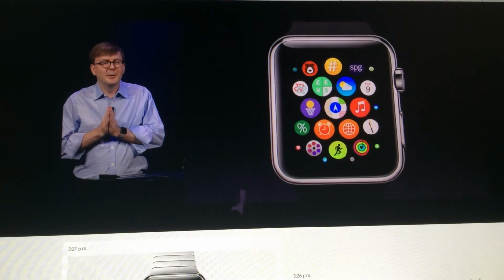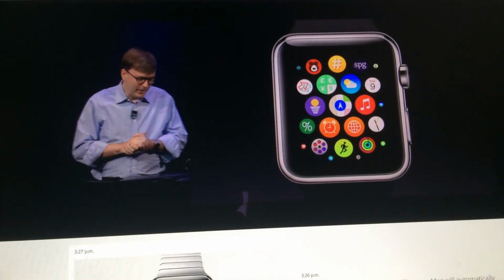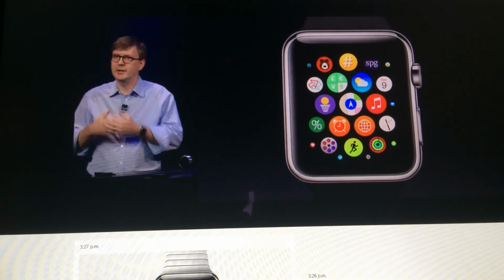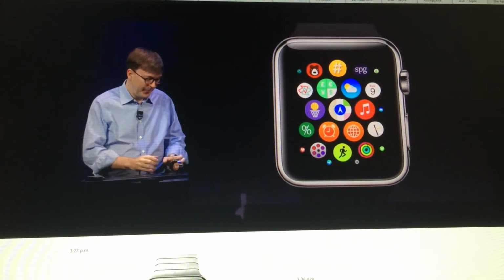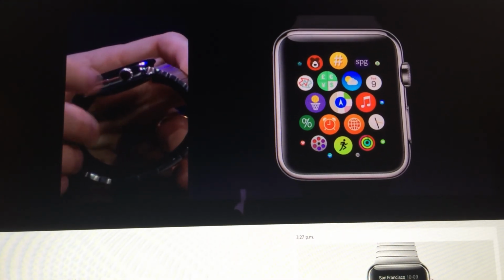Now, the last app I'd like to show you is one that we worked on a lot in terms of communication. We thought hard about how to enable a new form of communication, given that we have the taptic engine and you're wearing Apple Watch. We've created something called Digital Touch. And you get to your friends with Digital Touch by pressing this button right below the digital crown.